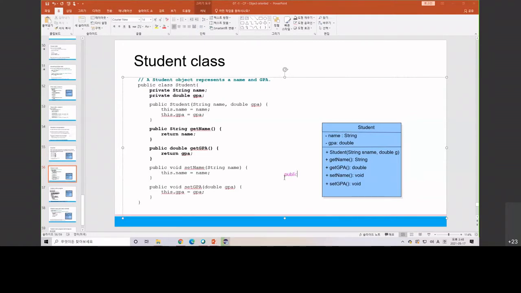Okay, so every one of the methods and the constructor are public, but the attributes are private. So name and GPA are private. And I would like to explain about this a little bit later.